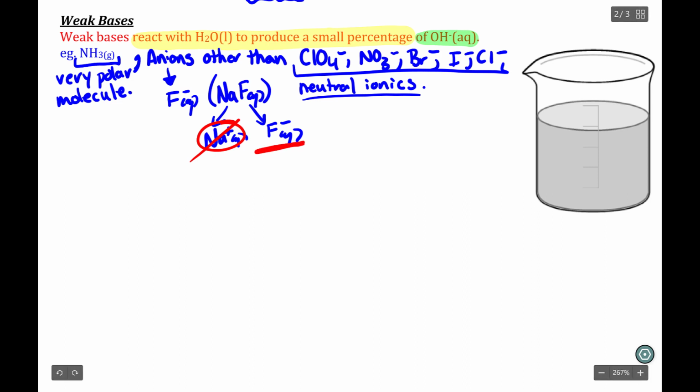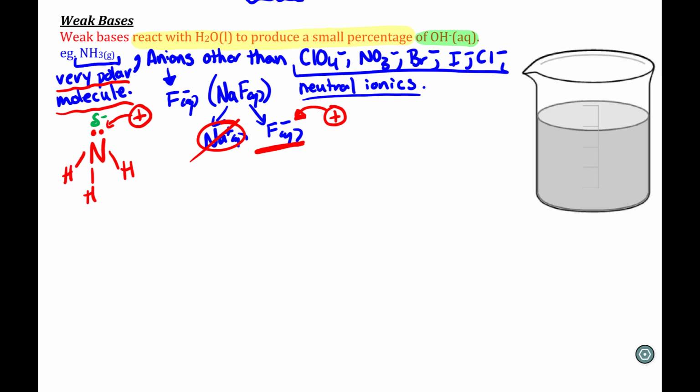But the F minus is the base because it is a proton acceptor. Remember the idea, a proton, which is a hydrogen ion, is positive. Positive things are attracted to negative things. So that's why it has to be a very polar molecule to be a base, because the negative end on ammonia, which would be at the top of it, this would be the negative end of ammonia, that's really attracted to a hydrogen ion. Hydrogen ions really, really want to attach themselves to that lone pair of electrons. And then once it's attached, it has gained a proton and therefore is acting like a base.